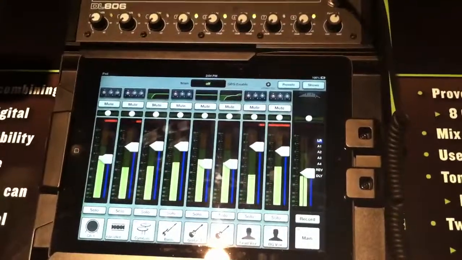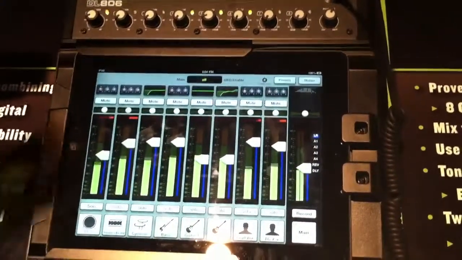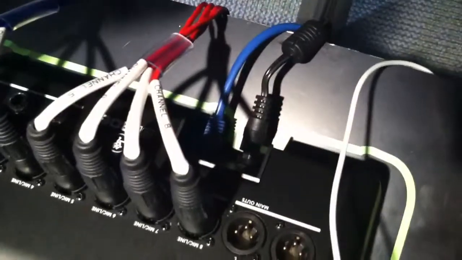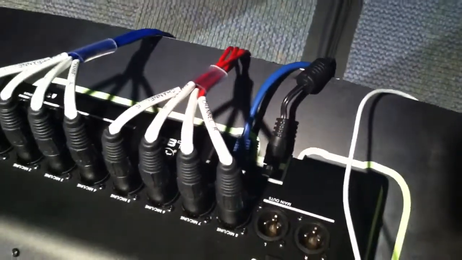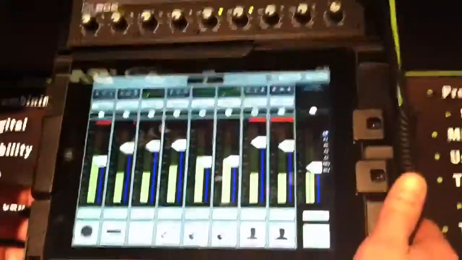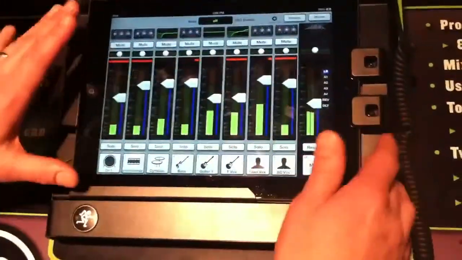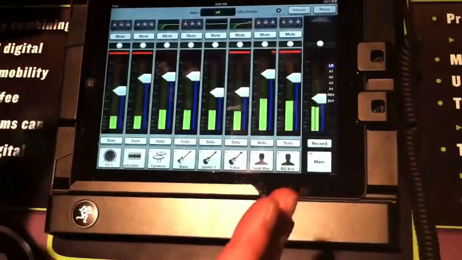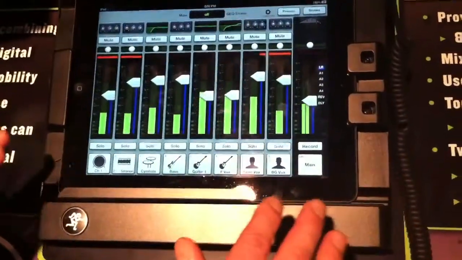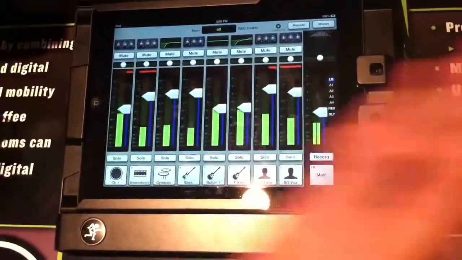And it's a wireless thing that sends a wireless signal? Well, you have to plug in your own router. So we've got an Ethernet cable going to a router in back, and then from the router, it sends out the wireless. But all the mixing is actually done within the device. These are only interface devices. None of the number crunching for DSP or anything like that is done on iOS devices.